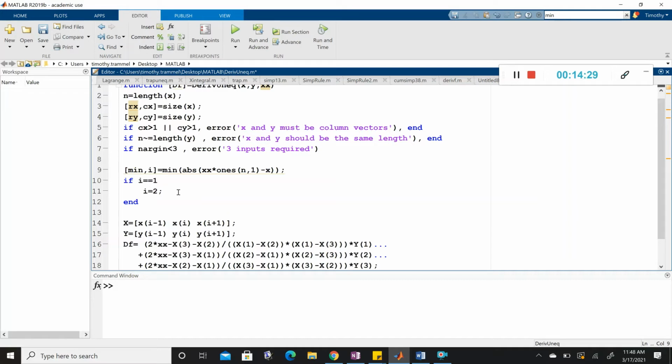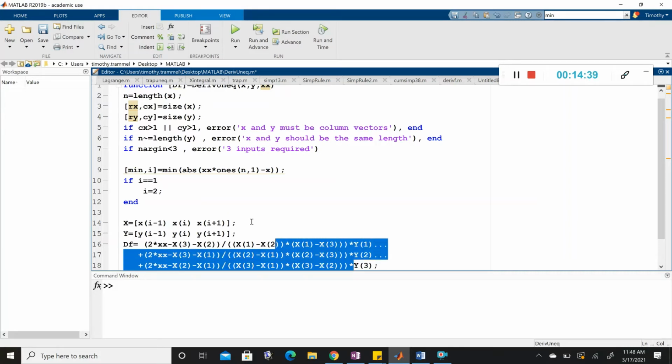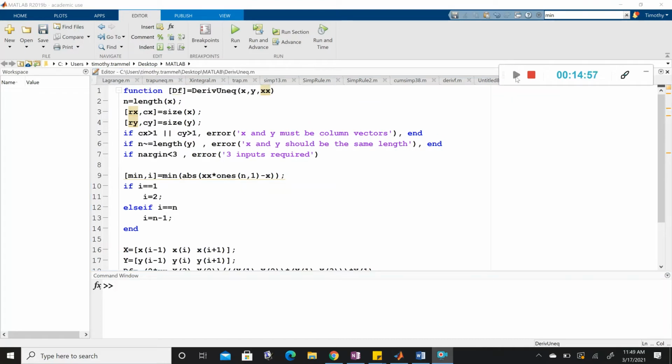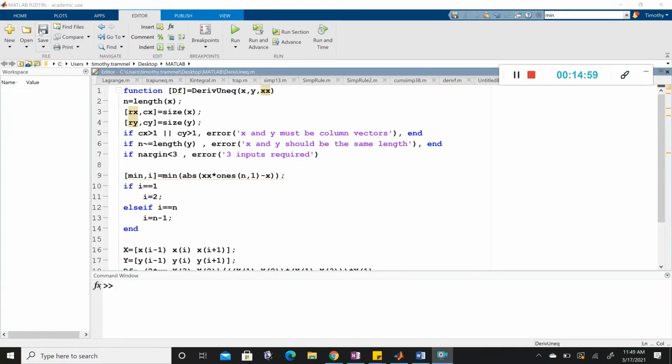This ensures that we'll now use the first 3 points to create our quadratic that we end up differentiating here. And if we're at the other end, so else if I is equal to n, then we'd want to let I equal n minus 1. Let's go ahead and save this and go test it out.